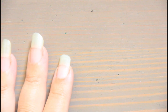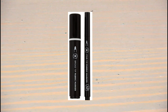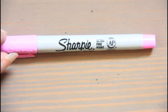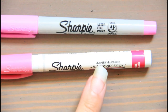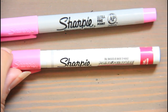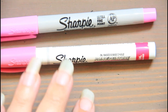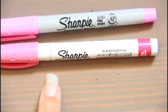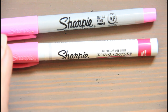The next surface is cloth. Now for cloth, you're gonna wanna use oil-based inks. Now this is a regular Sharpie. It is an ultra fine tip. But this one says oil-based at the top. So Sharpie does make an oil-based marker. They make other pens as well that we will get into later. But you're gonna want to use ones that are either oil-based or they say permanent on fabric. So there are fabric markers.